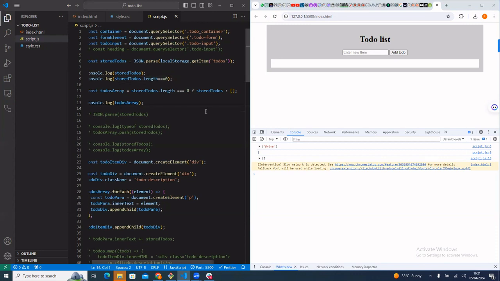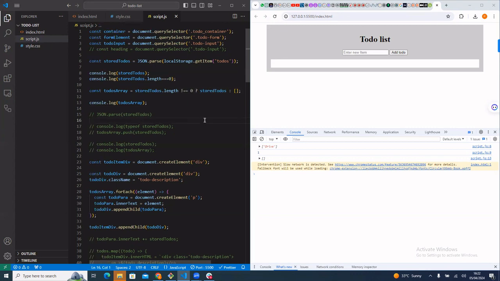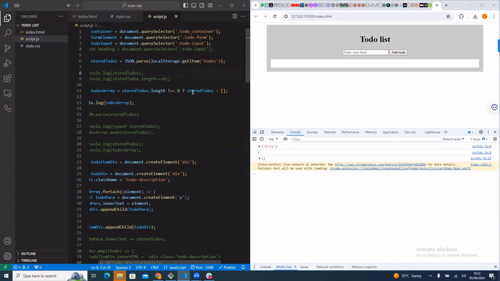Wait, we are saying that if it is 0, which is true, then we are the ones causing problems. It's supposed to be if it is not 0. Sorry for that. Yeah, it's supposed to be if it is not 0, that's if it is not empty, do this. If it is empty, do this.